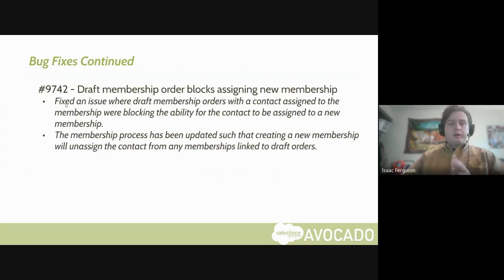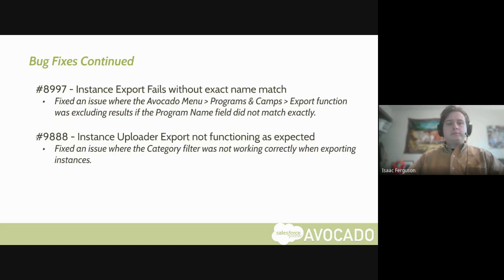And some more fixes involving memberships here. We fixed an issue where draft membership orders with a contact assigned to the membership were blocking the ability for the contact to be assigned to a new membership. And we've updated this process such that creating a new membership will unassign the contact from any other memberships linked to draft orders.